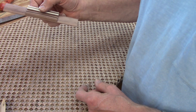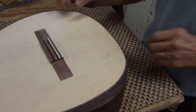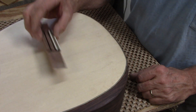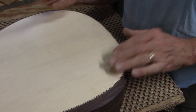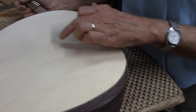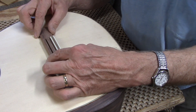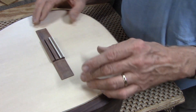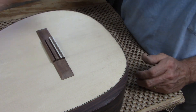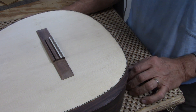I'll just clean this up now and it'll be all done. There's the bridge — sanded and beveled and ready to go. I don't glue my bridges on before putting the finish on the guitar. I will mask off where the bridge is going to go so that I don't get any of the finish materials on the bare wood there. It's just much easier to get a smooth continuous surface if the bridge isn't already in place.